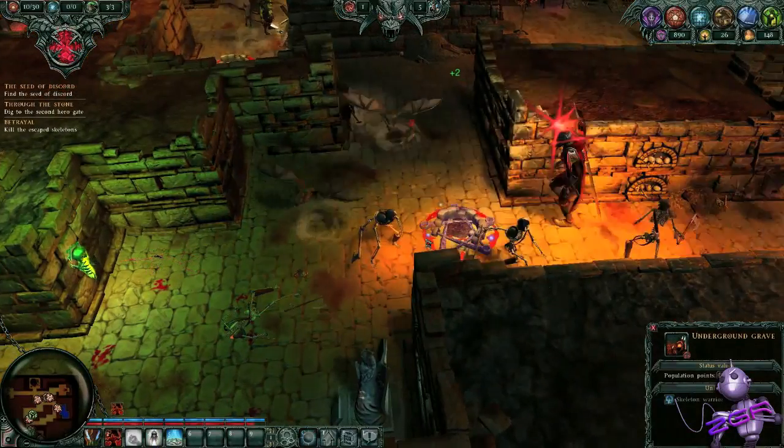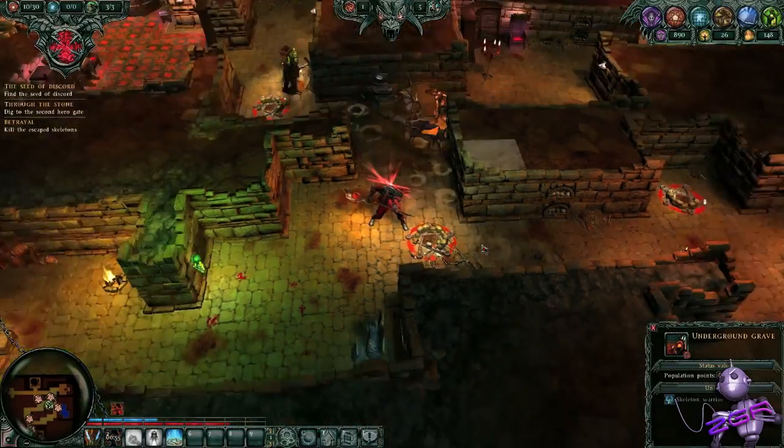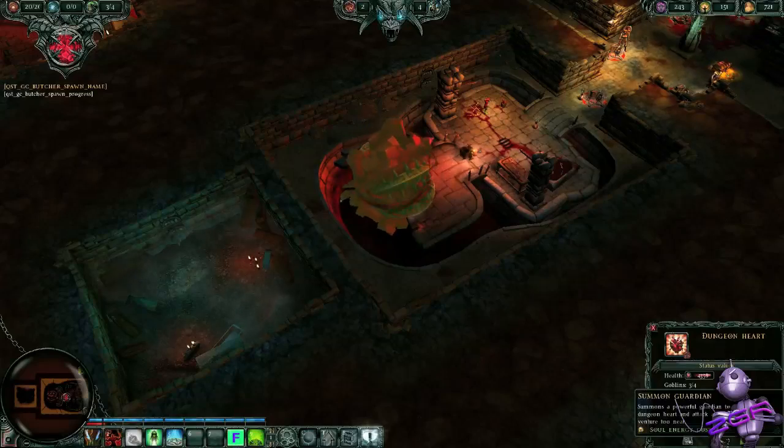The basic idea of the game is to build up your dungeon and make it more attractive for heroes to want to enter and then kill them off. The more you kill, the better you're able to make your dungeon, which in turn attracts stronger heroes, and you lose the game if the attacking heroes destroy your dungeon heart.